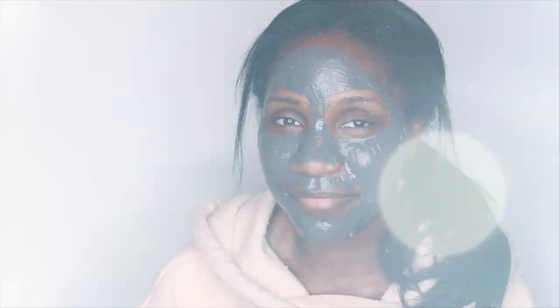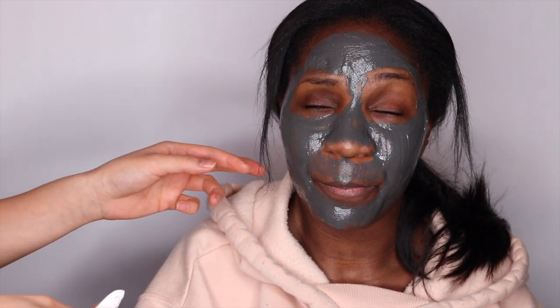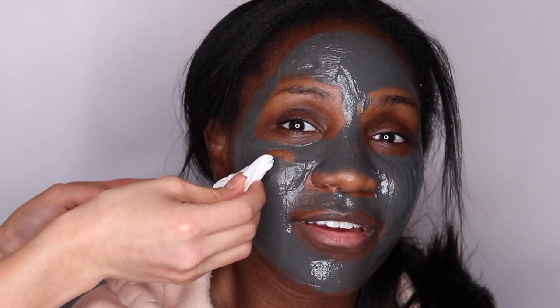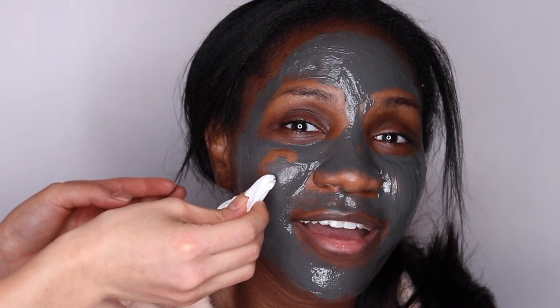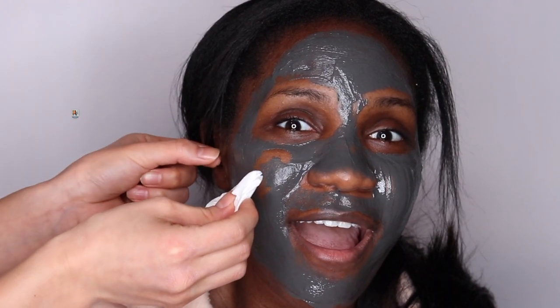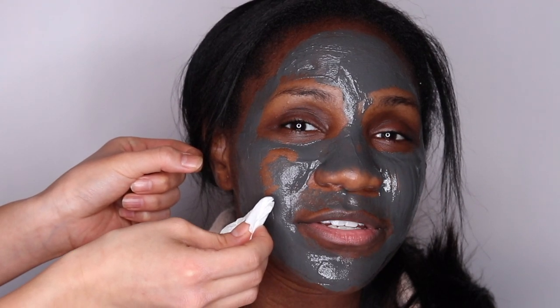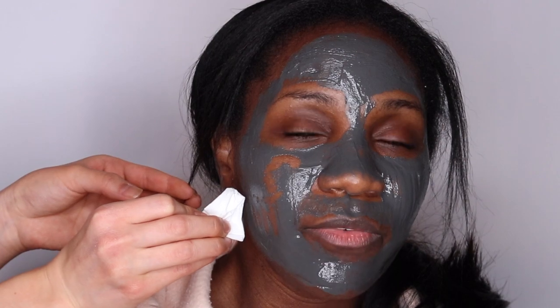I decided to go for ten minutes with the mask. This is what it looks like before we get the magnet going. It says to wrap the magnet quite well with a thick layer of tissue, then hover it over the face and watch the magic happen. Oh my gosh — it's not even touching me! It feels like it almost touches you — I lose all control. It's peeling off and it's not touching me! Shut up — I can feel it peeling, it pulls off. This is crazy.